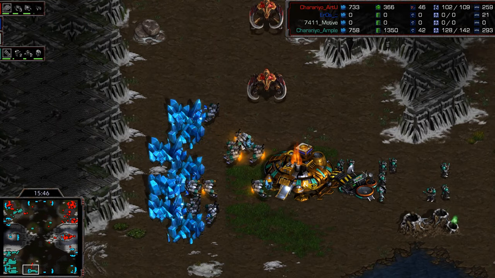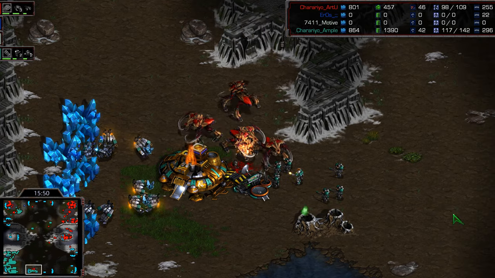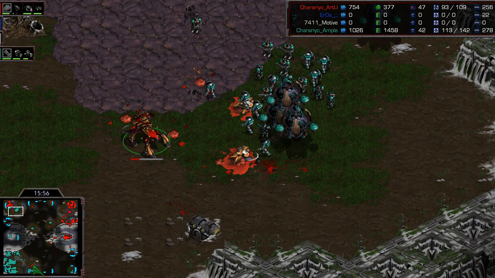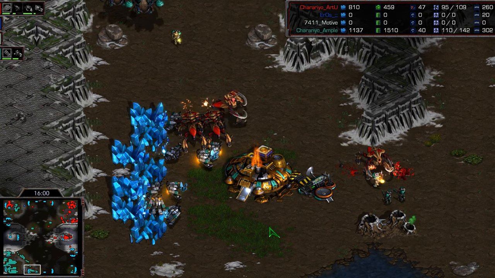We've got Ultras heading down. Oh, it's a third base. Look. Ample got one. It's on fire, which means I missed an attack down here earlier. This is some chaos for sure. Yeah, that Ultra is all alone. That's not going to work out for you, buddy. Not at all. Ultras and your third base.